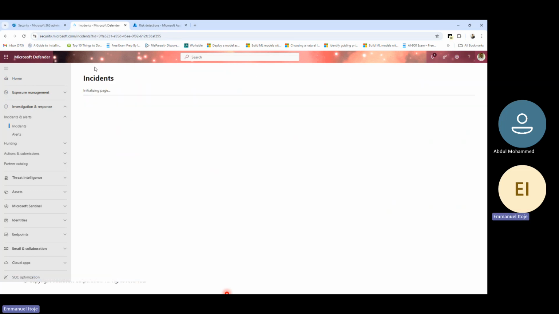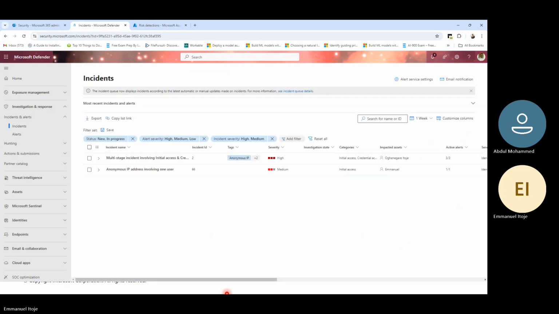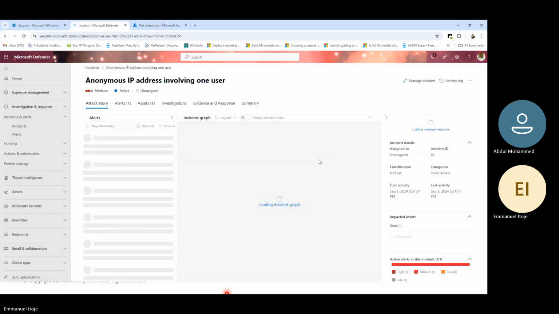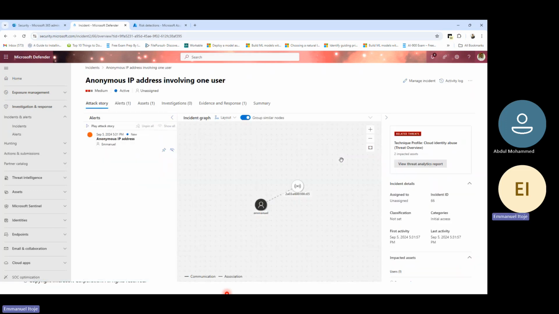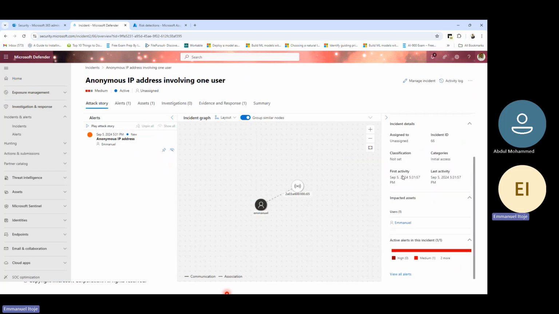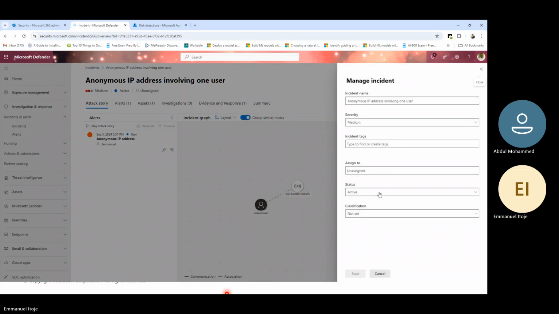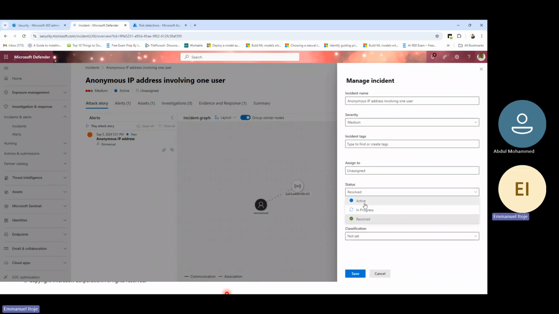Let me go to this incident. Let me select this, for example. I don't want to resolve any of these things, but I want us to go further to investigate it. So, okay, let me just go back and manage the incidents. If you notice, when it was in active state, I didn't have the comment option.